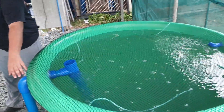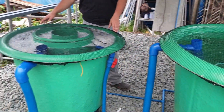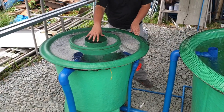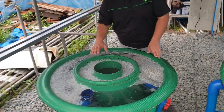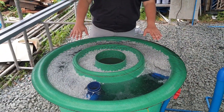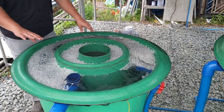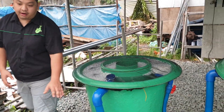Water exits through our pipe to our MADE DuraFlow or Mini DuraFlow filter. This is our new MADE DuraFlow filter with a radial flow in the center, a static media compartment in the inner circle, and a moving bed bioreactor on the outer circle. The moving bed bioreactor takes care of the ammonia and converts it into usable nitrates. It then exits to our floating raft.